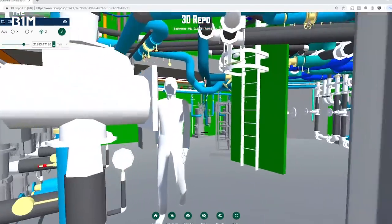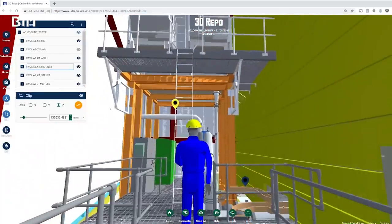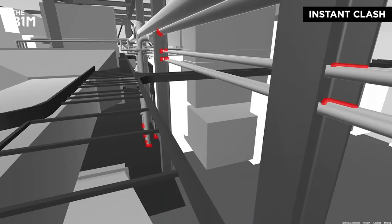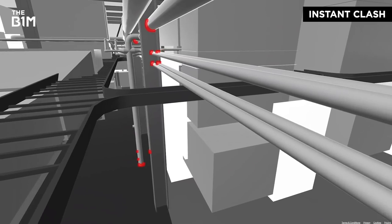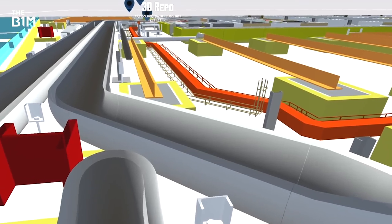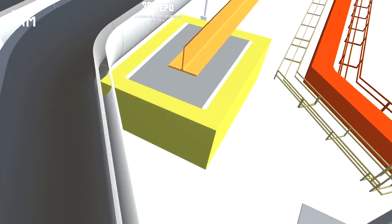Using 3D Repo in the cooling tower compound allowed a level of transparency where everyone was aware of what everyone else was doing. There were no lost emails because we're not emailing anything anymore, and there was no ambiguity related to any of the issues or tasks being set. Coordination on site has gone very well — we even identified a minor soft clash between insulation which was agreed through the design team, and we've since been up on site and seen it. We don't have clashes anymore.